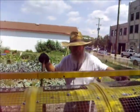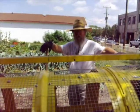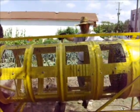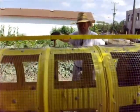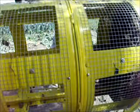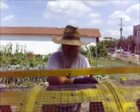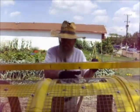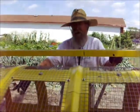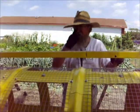If you step back, you'll see there's a mild down angle on this, and that's just to allow gravity to assist us. You'll see the largest pile of soil underneath is right here where the majority of the soil is breaking up and falling out. And then the solid material, which is stones, rocks, bits of glass, goes to the end and falls into these containers over here.